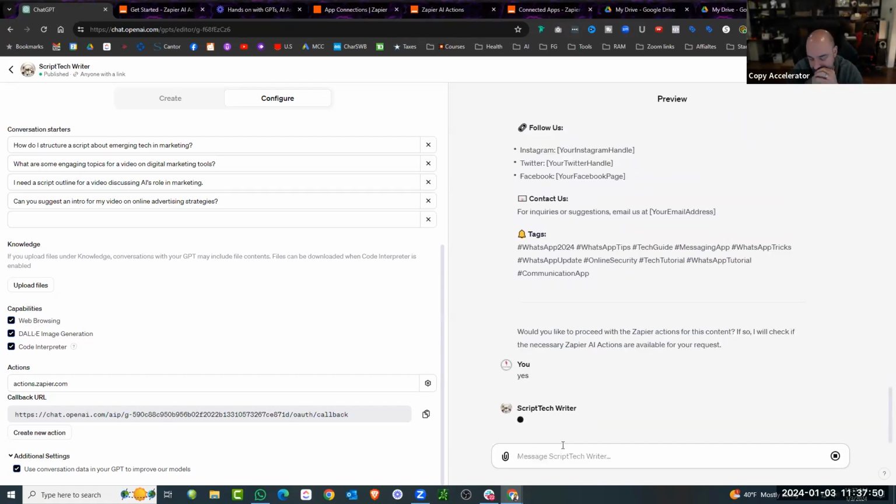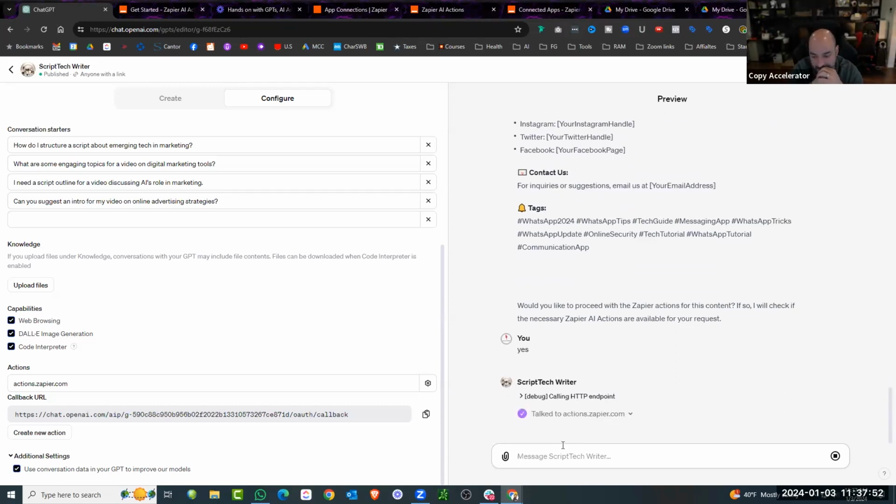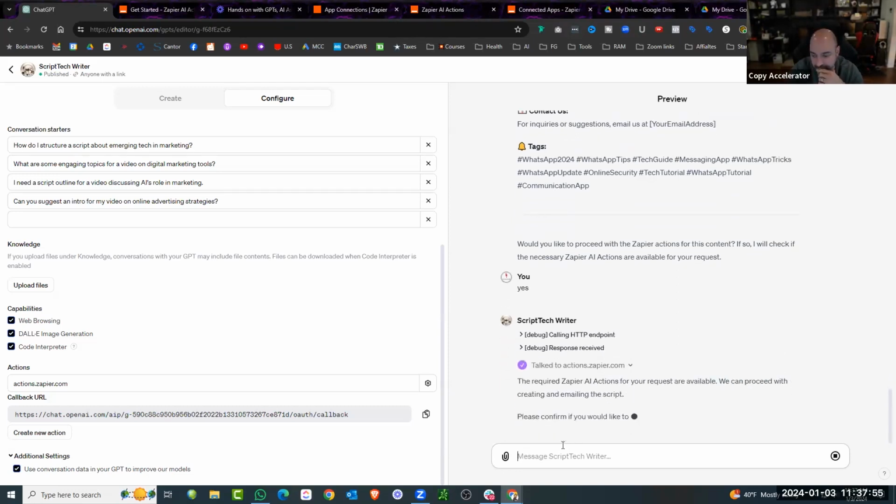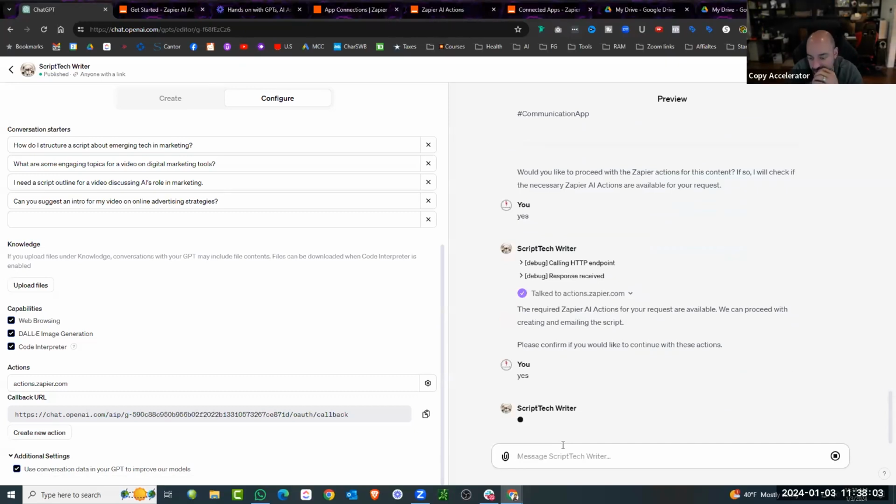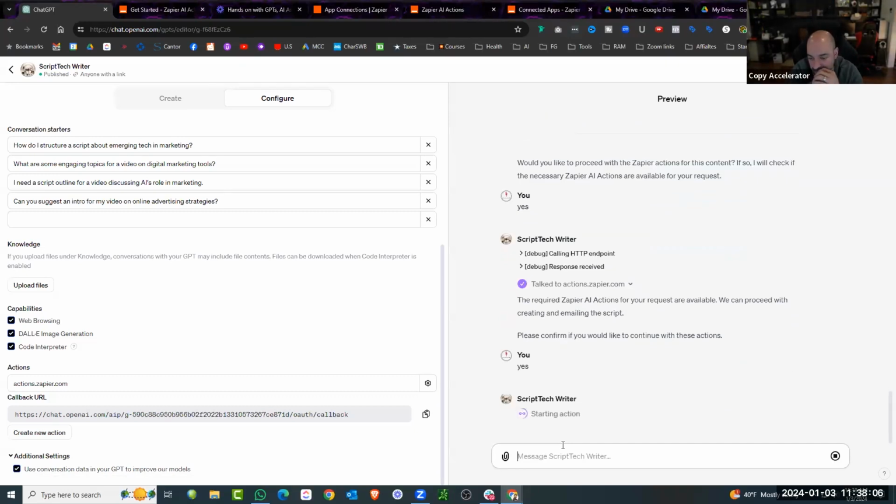Let's see. This is where it broke last time. Oh, this would be so cool. Now, the goal of it is if I did it right, we should have a document somewhat created inside of our Google Drive. And then I should have an email in my Gmail waiting to be sent out to my staff. The reason I do draft is because I always want to oversee what was created before I send it to my team to make it live. You know what I'm saying?